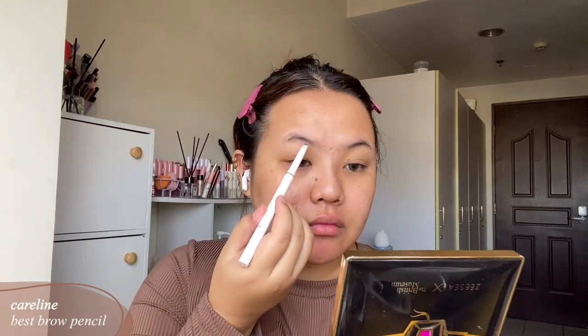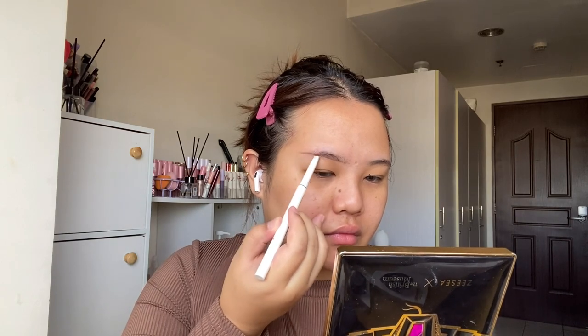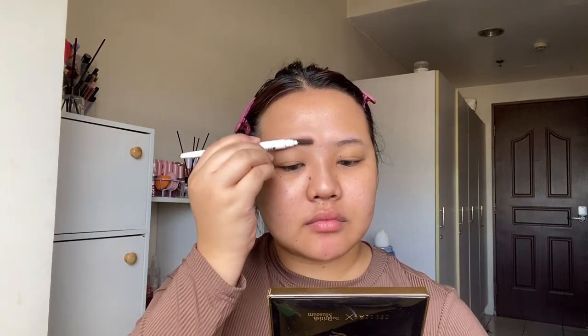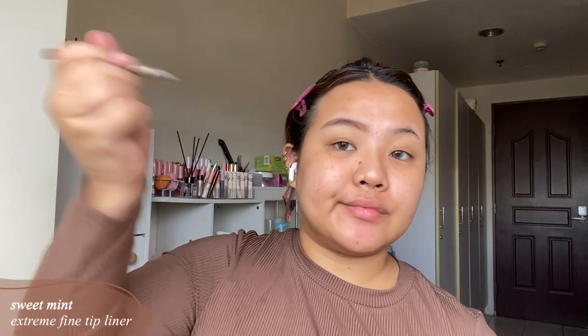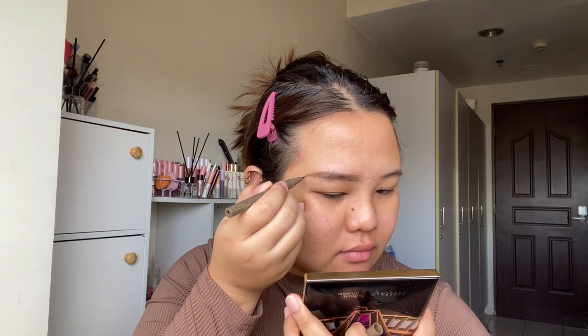I'm just doing my skincare again to make sure the skin is really nice and prepped and the surface is very firm so that the makeup applies smoothly. I'm removing the excess on my brows because that's what we're going to do next. I didn't really know the exact style yet — I started by sculpting out the shape I want, filling it in as usual, but I also did something new: using a very fine tip eyeliner pen to add hair-like strokes to the end and front of my brows.